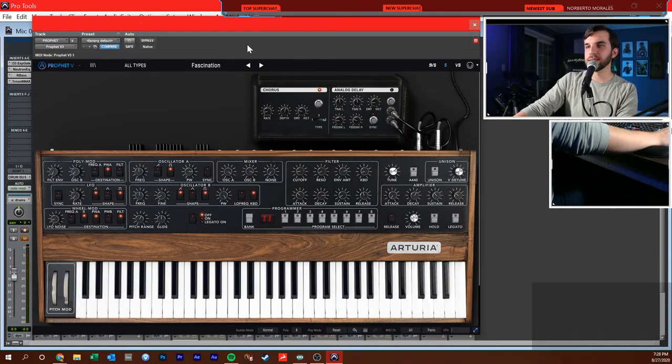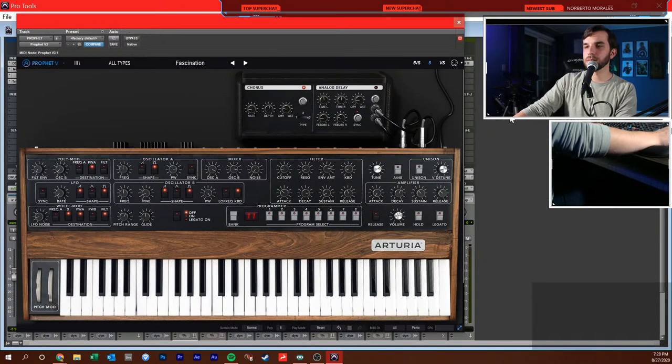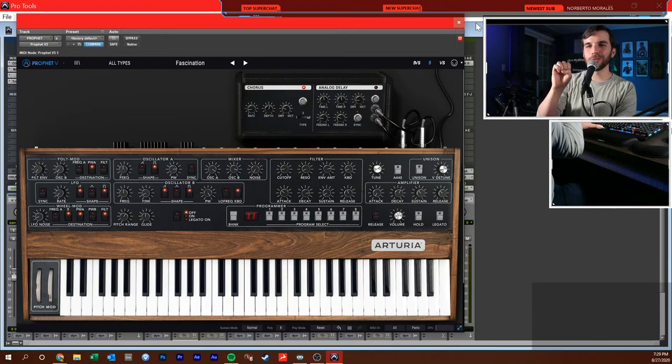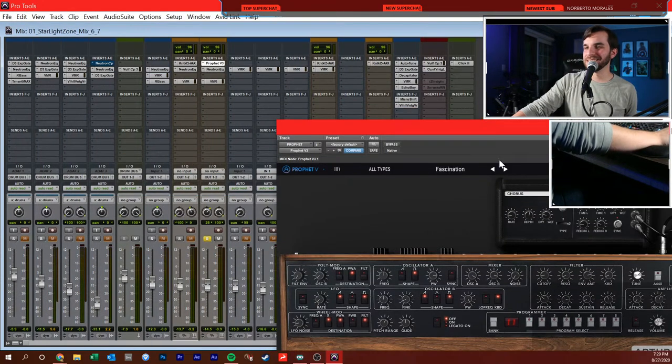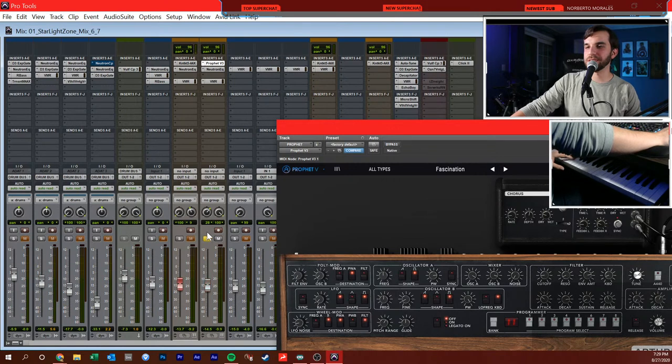This is a really cool synthesizer, and this is the sound I programmed on the Prophet for this one. It's just this funky, weird vintage sound. It's got this little wow, wow every time you hit a key. Listen to it. Oh, come on. Oh, I have to play it over here. There we go.